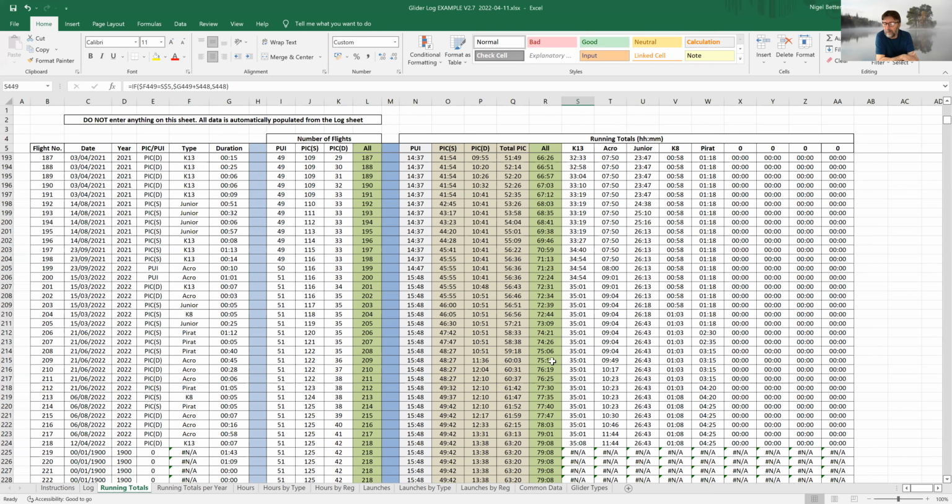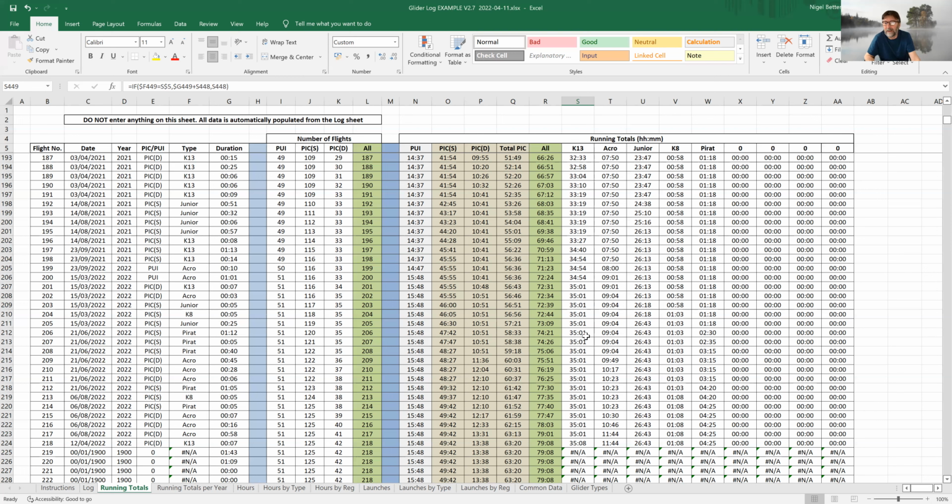And this is quite useful when it comes to filling out your paper log sheet, because at the top of the page you can put for any given flight, you can put in your current time, and at the end of the page you can put in your time going forward without having to do any calculations. It's all done for you.